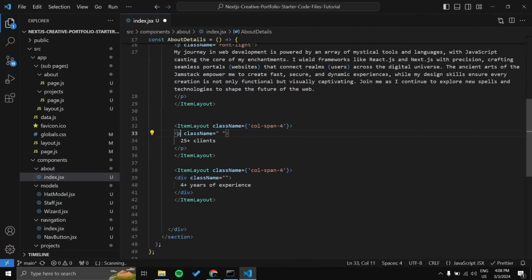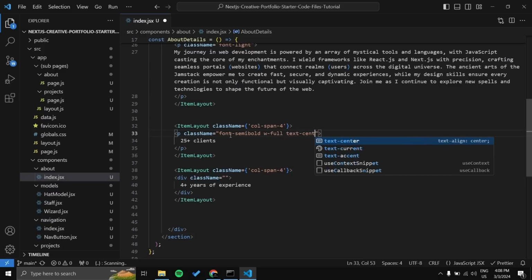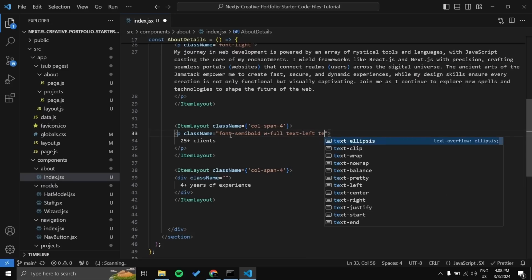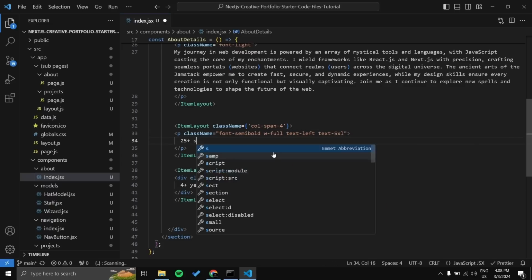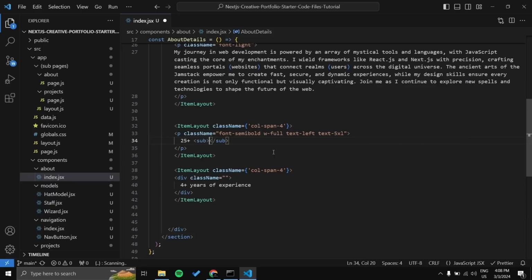Let's use a paragraph tag. Let's set font to semi-bold, width to full, text-center, text-left, and text size to 5xl. Let's change this "clients" inside a subtext.